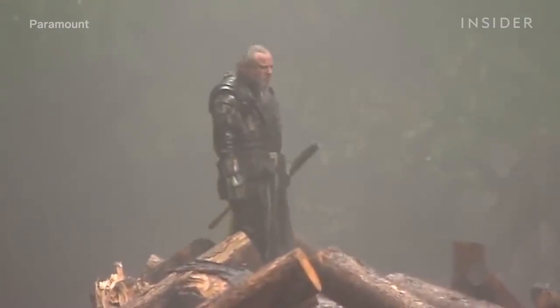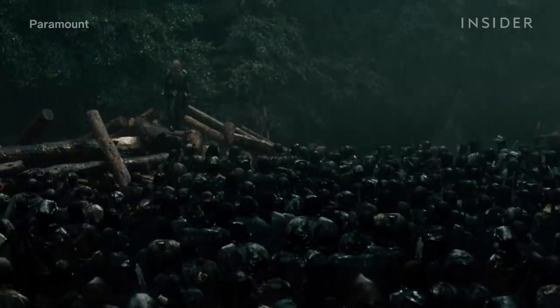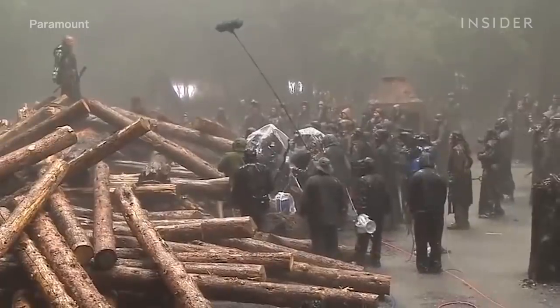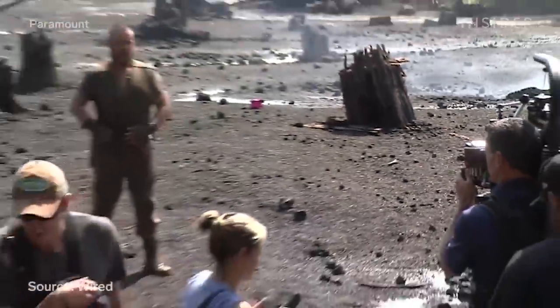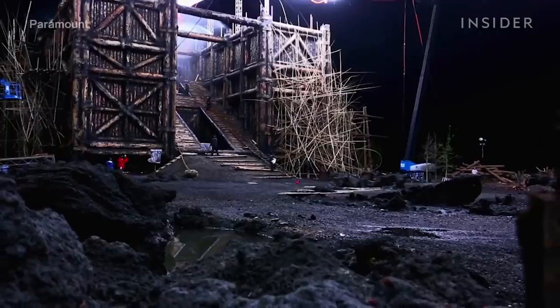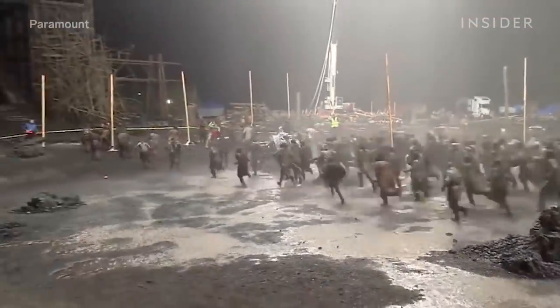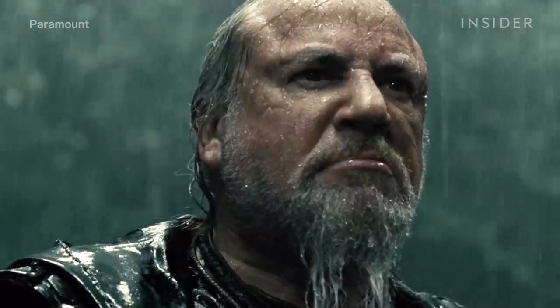The filmmakers still had to make all that water translate well on screen, which had everything to do with lighting. Special effects artists have a general rule: front light snow, back light rain. The deluge sequence was supposed to be set during the daytime, but if they filmed during the day, the sun would constantly be moving, making it impossible to consistently backlight the rain. So the team shot exclusively at night, using huge balloon space lights on the rain bar structure to light the area without shadows. They may have filmed in the pitch black night, but in the final scene, you can make out every drop of rain.